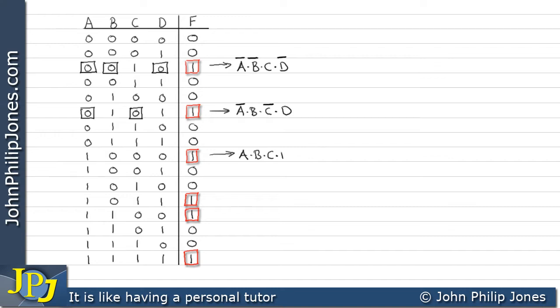Here we have A, B, C, and D, and all of these are zero, so we have not B, not C, not D. Here again we can see that the B is a zero, so we have A and not B and C and D. Here we can see the C and D are zero, so this gives us A and B and not C and not D.